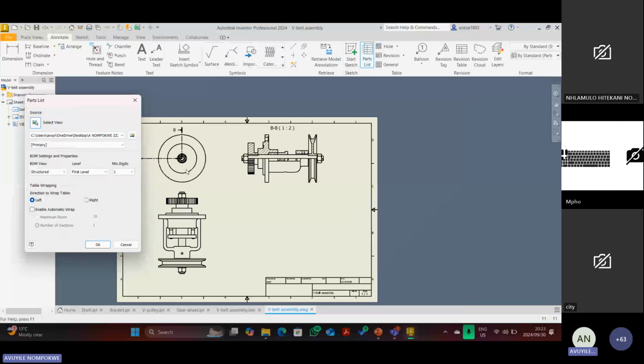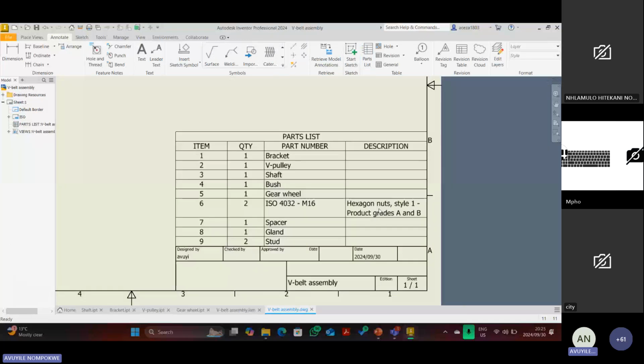There is your part list, guys. Okay, so here is the description. Now it says that this ISO 4032 is a hexagonal nut. It's up to you if you keep this or you don't. If you don't want to, because we need the material, we need to see if you are able to select the correct materials. Since the materials were assigned, we need to see if you were also able to assign them.